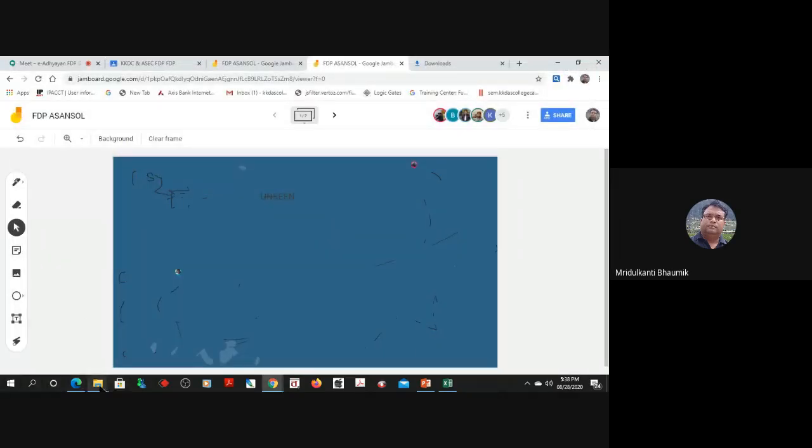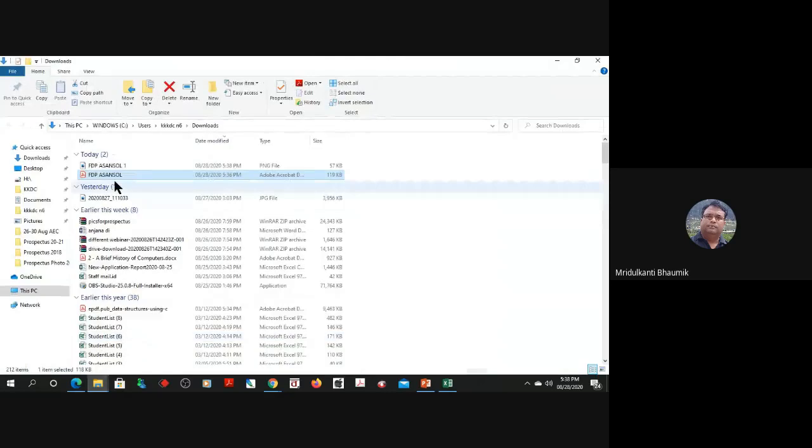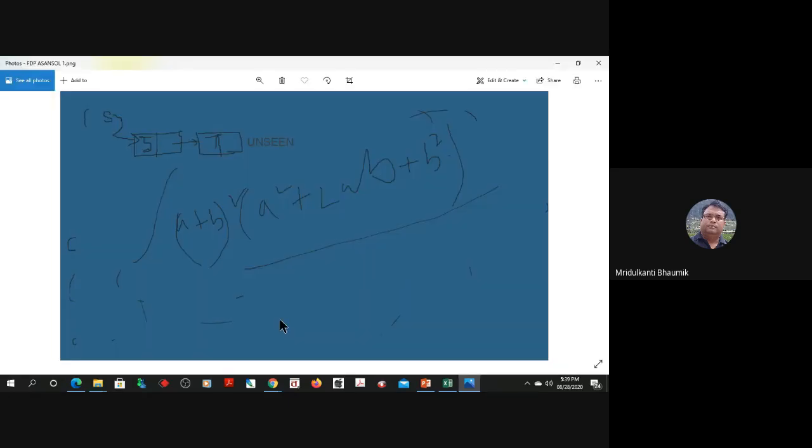Where is it? Yes, FDP Asansol 1. Yes, there is a screenshot or image file of this first board or first slide of the Jamboard.